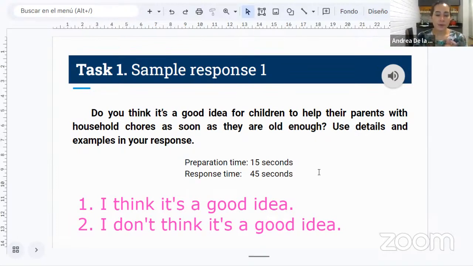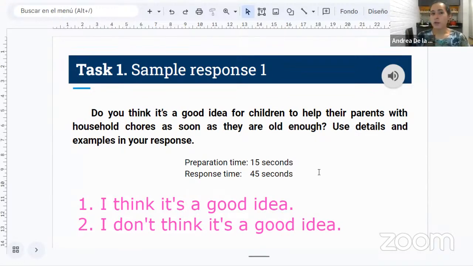You can never waver between the options and be like, well, I think that it depends. It depends on their age. Okay, that's a very valid response. You know, if you were having a conversation and you really don't have a strong opinion about this, because I think it depends on the age, or I think it depends on the culture. I think it depends on how their parents choose to raise their children, or I think that it has positive and negative effects on the children, or I think this has advantages and disadvantages.